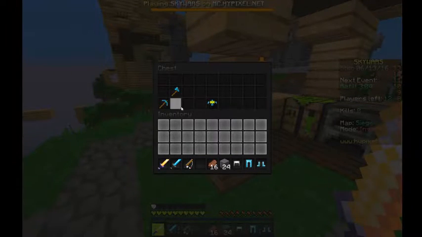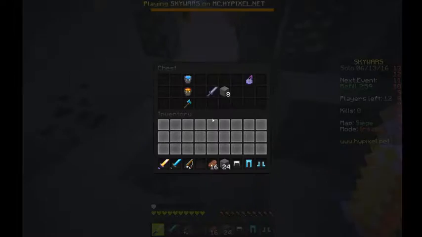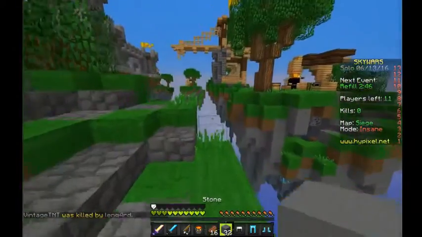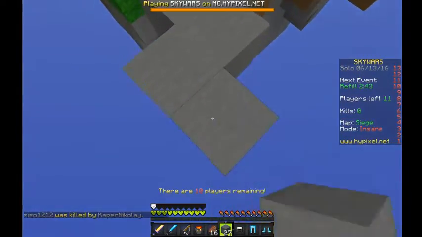You can go in there. Let's not use anything more. Okay, so you gotta go there. This is actually quite challenging. I can have this water bucket, but I can't use it. What is this even? Come on.